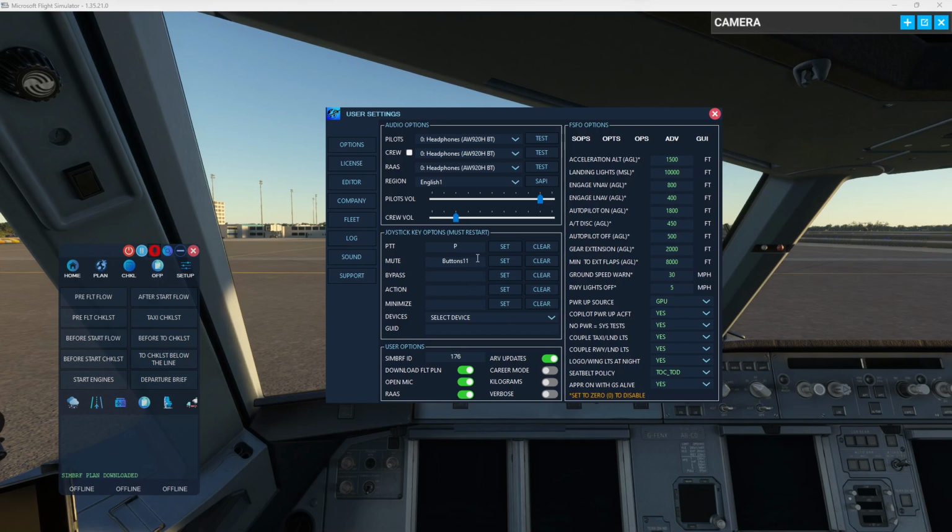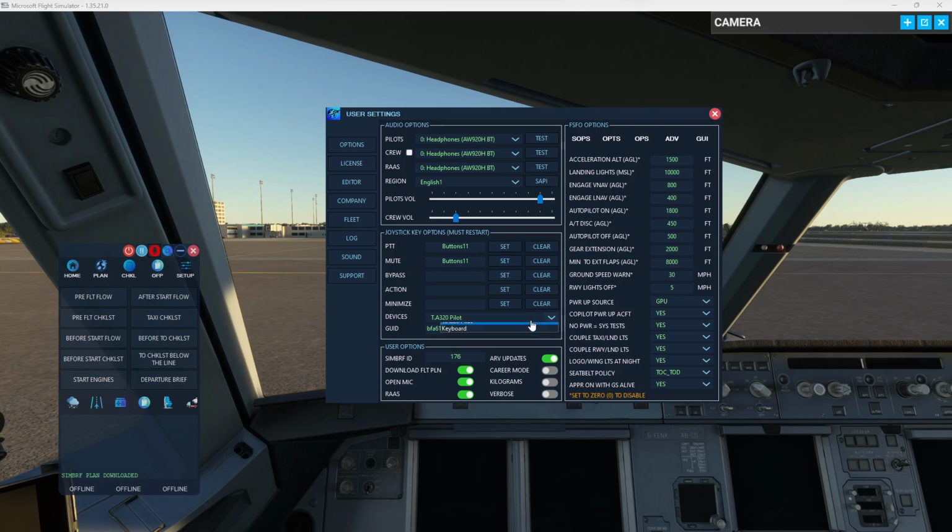All right, let's go ahead and talk about how to configure your device. If I were to try to set the push to talk button now, I would get a warning saying, please set your device. So what you want to do is come down here. I'm going to select my Thrustmaster A320. You'll notice the GUID will appear here. If the GUID does not appear here, we have a problem and you will not be able to set your buttons. All right, so with our device set, GUID appearing, what I will do now is click the set button. And for your buttons, you want to press it 2 times. There you go. So now the push to talk button is set to button 11 on my Thrustmaster joystick.